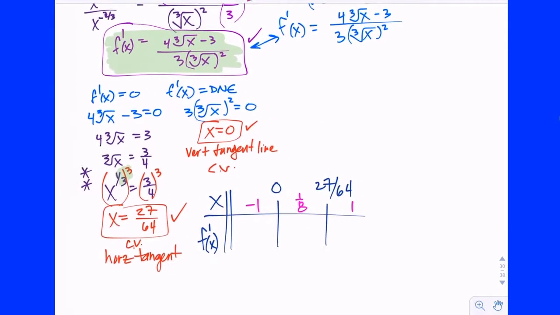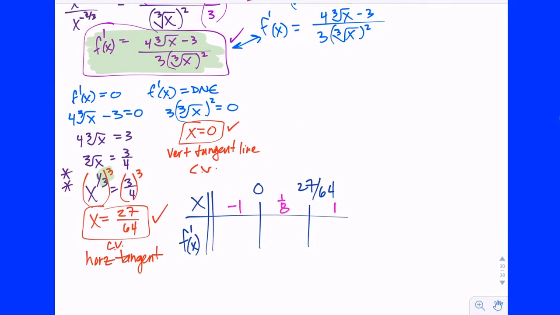Okay, so here we go. We're going to plug them back in to the first derivative, and we're only looking for the sign. Now, I heard someone, Sadler, you were saying, I heard you say that the denominator is always positive, right? As you were talking with Marbach a little while ago. I think you said that. I'll give you credit for it. So we don't even have to plug into there, do we? If the bottom is always positive, it's not going to change the sign. Okay? So all we have to do is plug it into the numerator to get the sign.